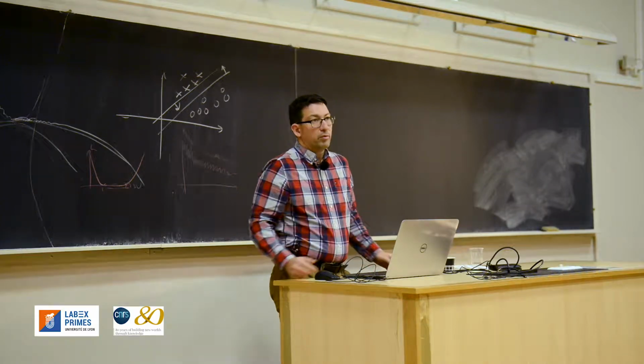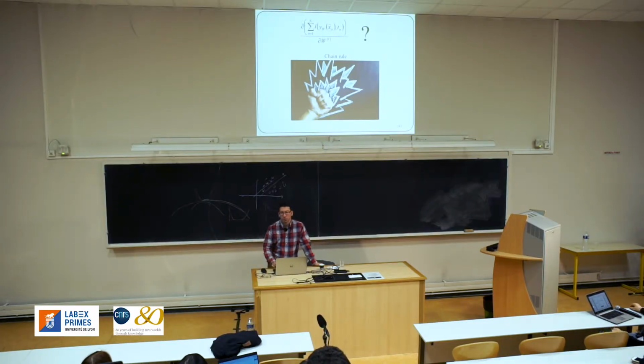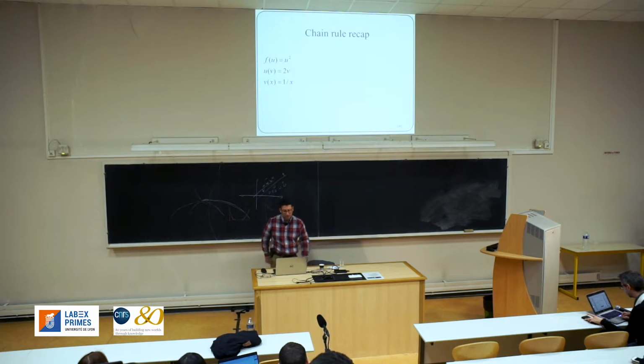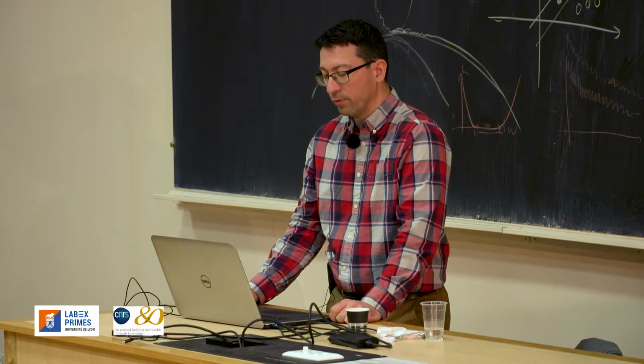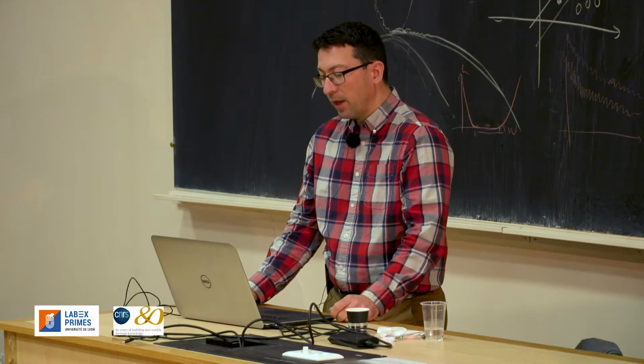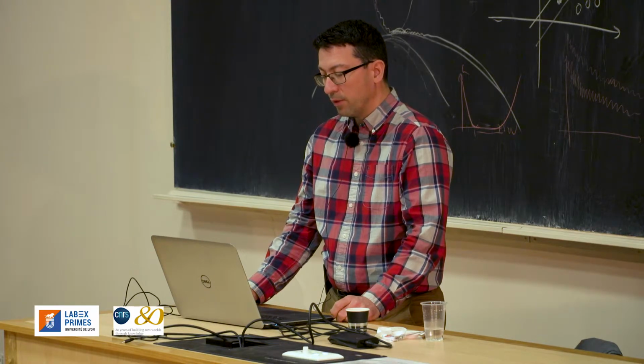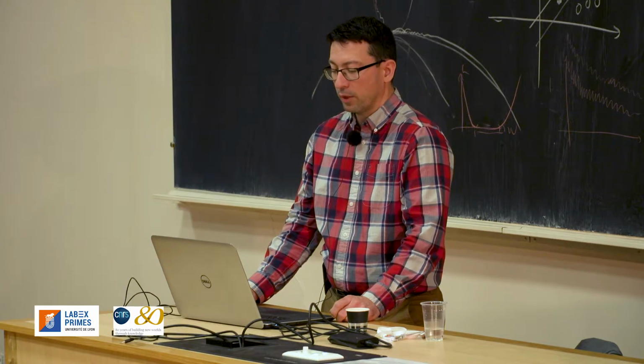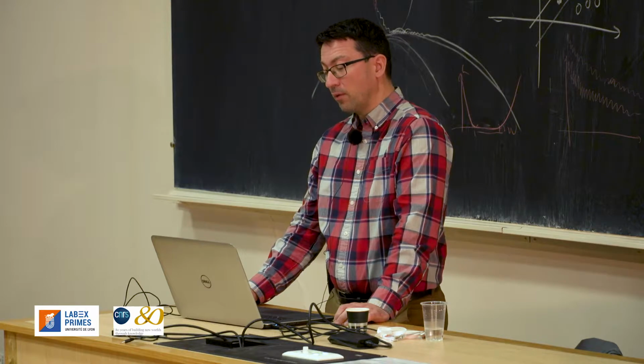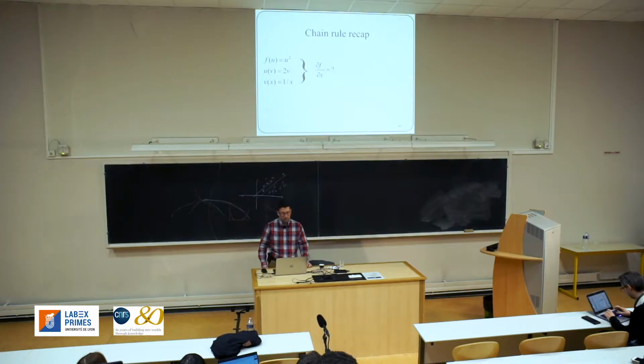Now, how do we compute that derivative here, okay? Well, we'll be using the chain rule. For those who do not recall what the chain rule is, here's a 30-second crash course. Let's say, for just one minute, forget about neural networks. Let's say you just have a function f of u that equals u squared, and u depends on v. Let's say u is equal to 2v. And v depends on x, and it's equal to 1 over x, okay? If I ask you what is the derivative of f with respect to x, since f doesn't depend on x directly, you cannot just compute it directly. So you have to apply a trick called the chain rule. And the chain rule says what?